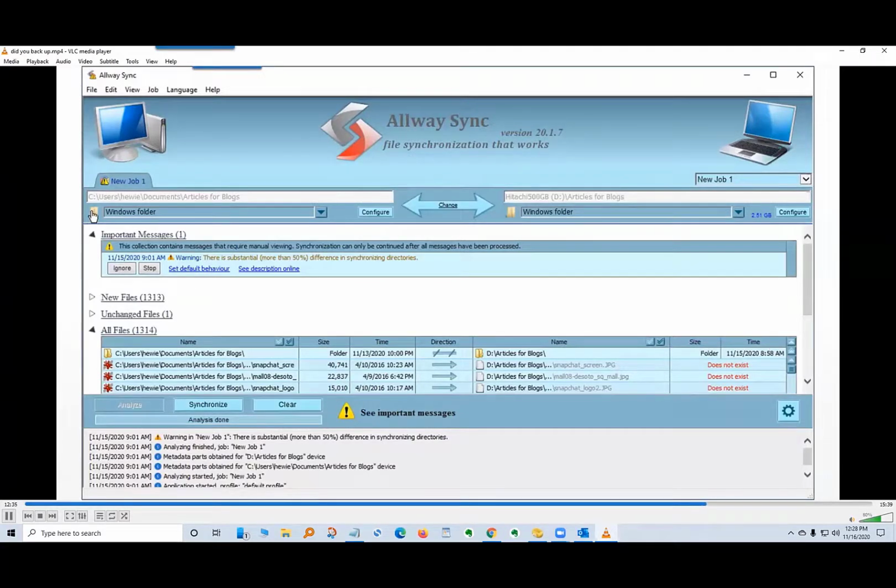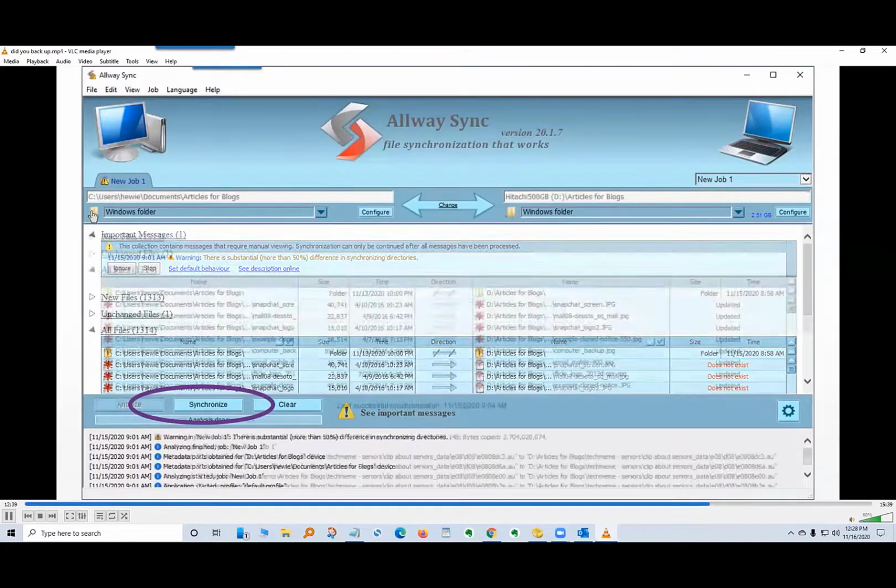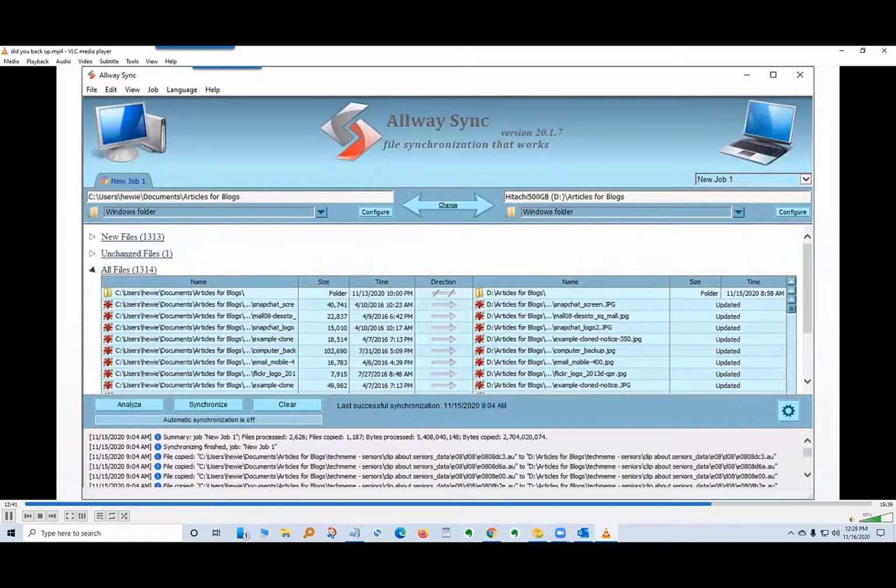So then at that point, I click on the button that says synchronize, and it synchronizes it one file at a time, but it does it quickly. As a matter of fact, it did it in about a minute and a half.